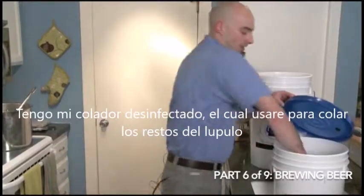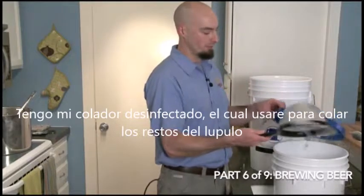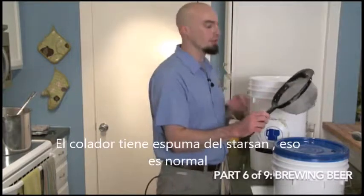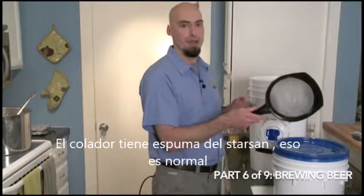And that's just about 3 gallons right there. I've got my sanitized strainer, which I'll use to strain out the hops from the kettle. And you see the strainer's got some foam from the sanitizer. That's perfectly fine. There's nothing wrong with that. It won't hurt the beer. It won't add any flavor to it.